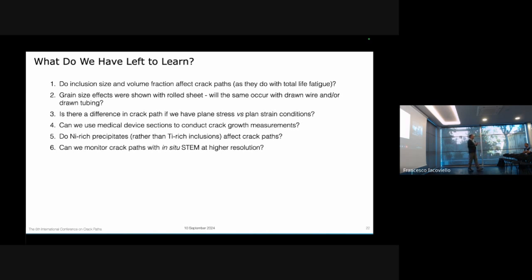What we're doing is we're basically doing testing so we can pass things on the FDA. That's my business, right? I work with clients, so I can help you get to the FDA. On the side, what we're trying to do is now the next step is to employ some of these techniques and say, What if I have a dirty material, like the stuff that I have on my ankle, and some of the newer material, and see if we see some differences in the crack paths and some of the other properties? But that's a great question. What to do? Thank you. You're welcome.